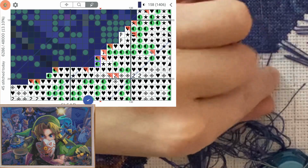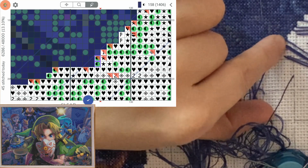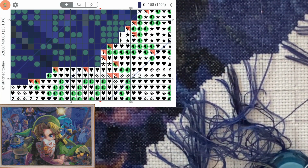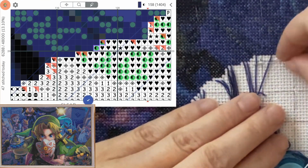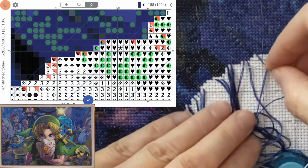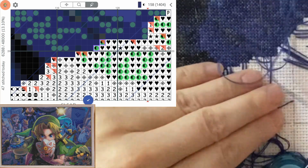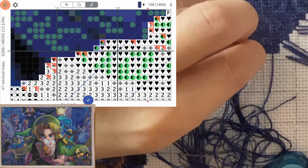Yeah, so I say a stitch diagonally, but I guess it's more diagonal-ish, because it's not always in a perfect diagonal. Okay, so, all right, and I'm just gonna check. Yeah, that one's only enough for those two stitches there, so this is the one I'm going to park and carry on.